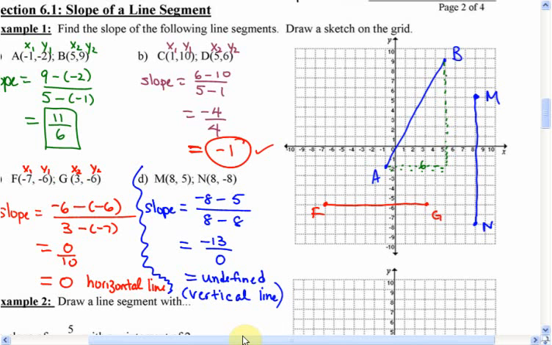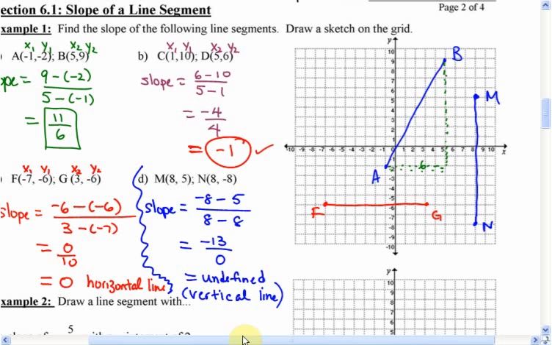Yes, Sulman. Why is it negative 13 when I counted no? Ah, right. When you count it, you're like, it's 13, right? But I said here negative 13. In the formula, it's negative 13 because I always take the y2, my second coordinate, and subtract the first. In the end, I don't care if you have 13 or negative 13, because when you divide by 0, you're still going to get undefined. So in this case, it doesn't really matter.